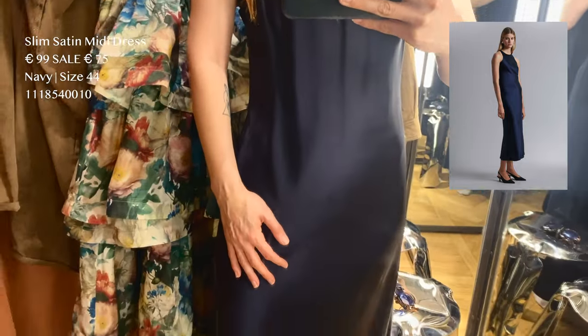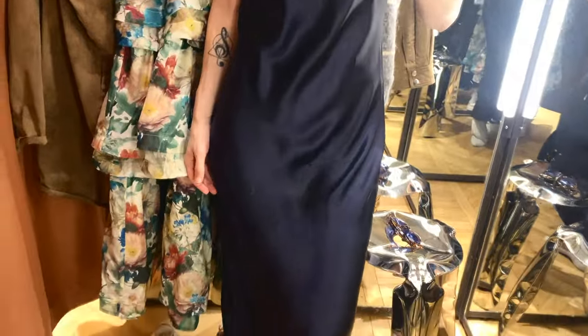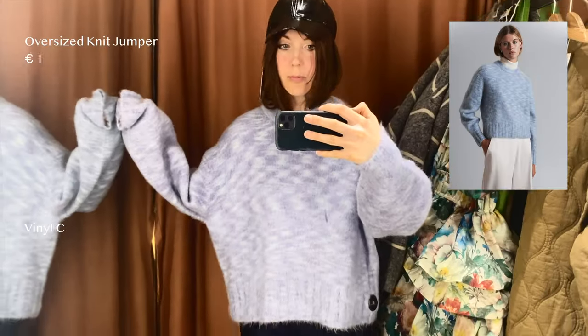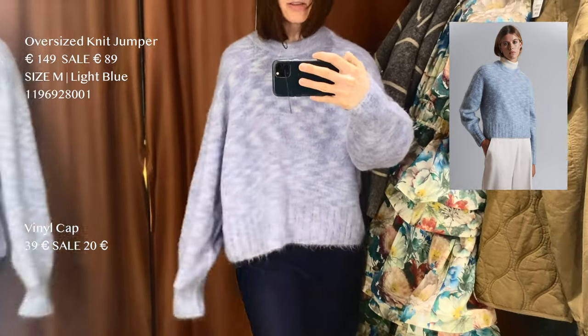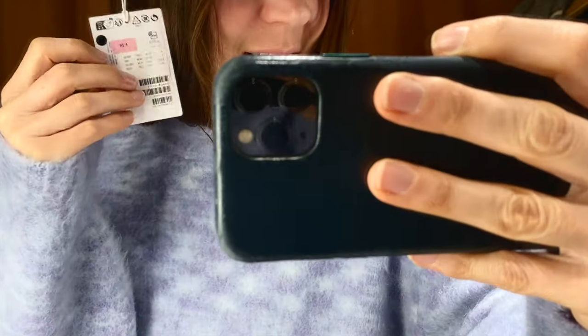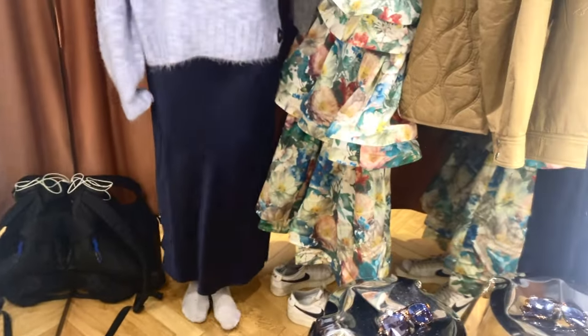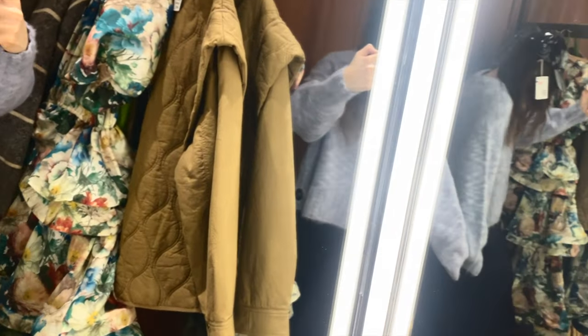This dress fits quite well. Generally, if you want to see people's dress, it's a good option. I took this sweater and it's size M — it's almost fine for the size. I think that if you find L, it's a nice option. This isn't a girl's item. It's on sale and I think 20 euros — yeah, it's interesting. I'm gonna put on the sneakers.